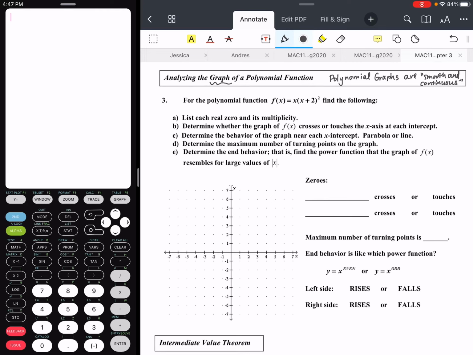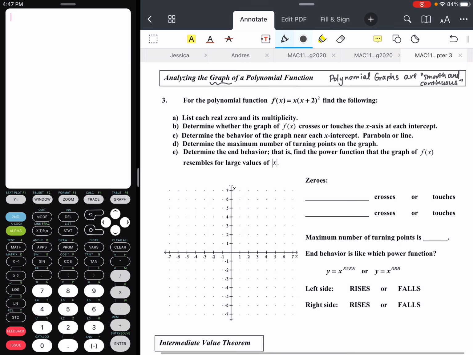All right, now we're going to pull together what we've talked about so far in this section. So we'll be analyzing the graph of a polynomial function. We'll be talking about zeros, multiplicities, and behavior, all that fun stuff. And something that I haven't mentioned before that I just want to point out, you might have noticed when we're looking at these polynomial graphs, even though they all look different, one thing that they have in common is they're all what we call smooth and continuous.